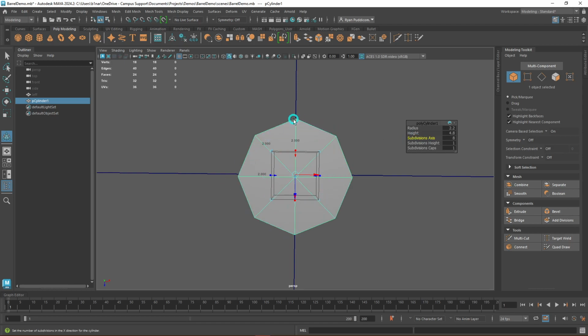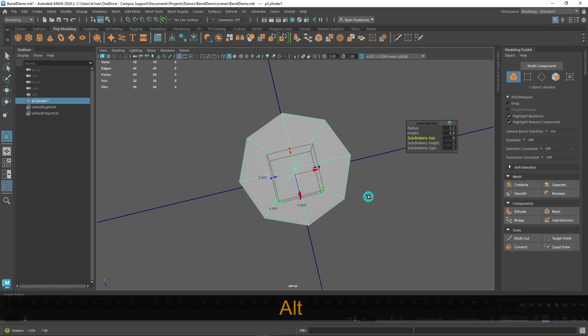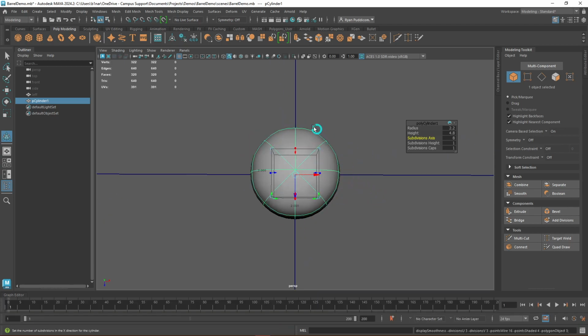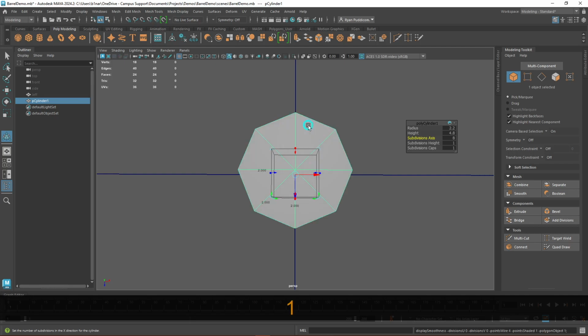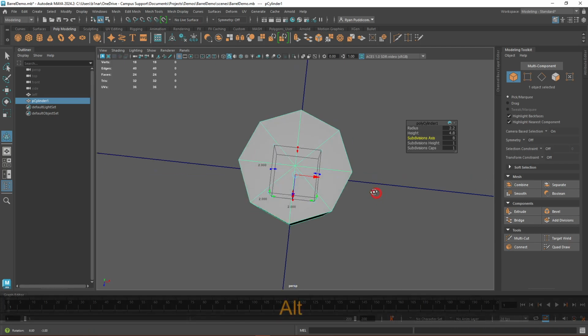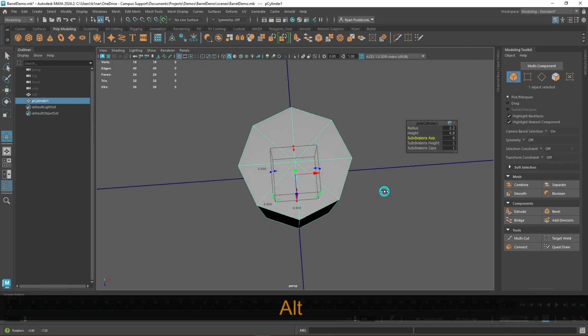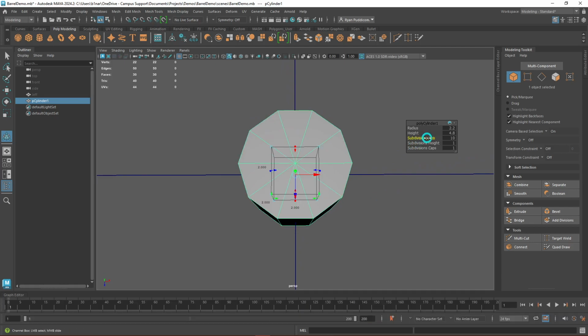When you bring it into your scene, these corners are going to be noticeable. If you do a high poly version and you try to bake it, it's going to cut away a lot of those corners, and you're going to really change your shape. It's going to give you troubles with the bake. I recommend keeping it to a minimum of 12. Personally, I like to go in the 16 to 20 mark.